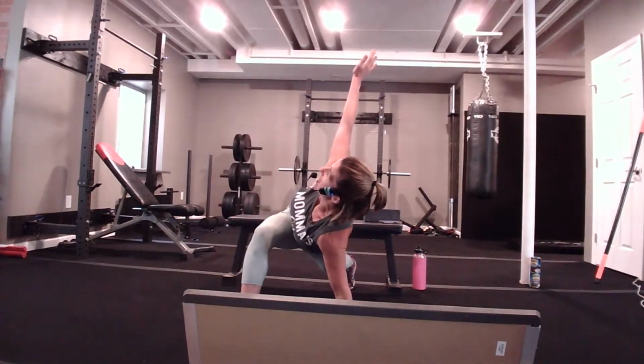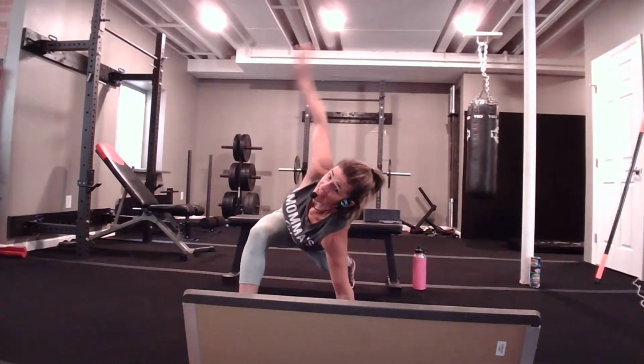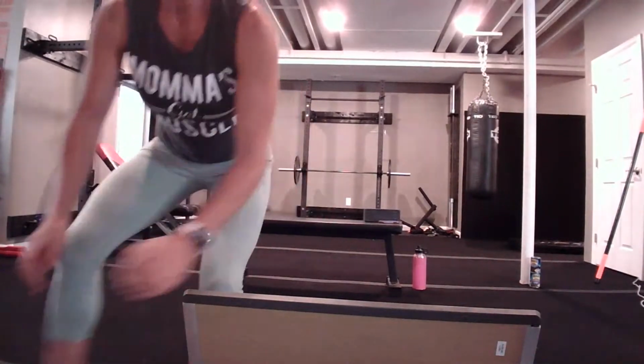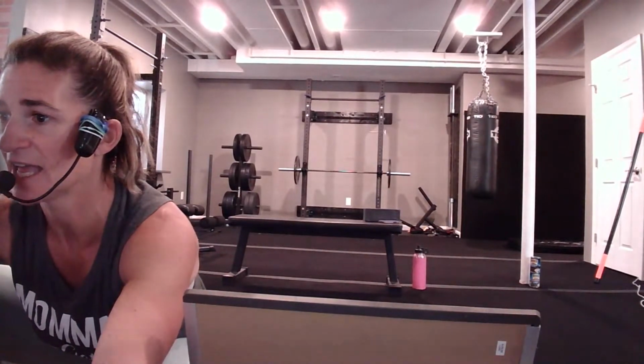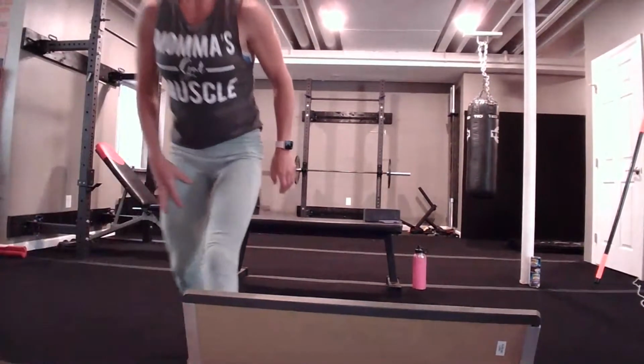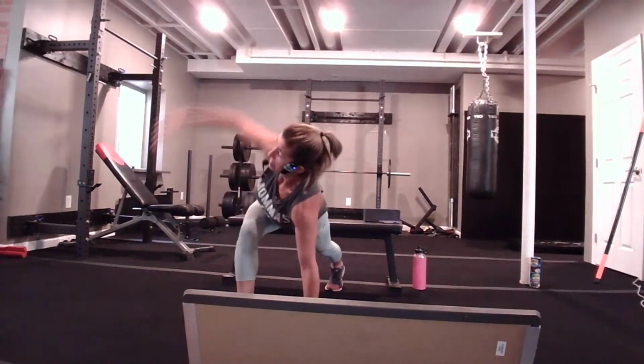Rotate to the side. Back, center. Rotate to the side. Keep going. Let's go, 10 of those. 10 of those lizards with rotation. Come on, you guys. If you can't get deep down, that's okay. You can be here, up a little bit higher. Still rotating.